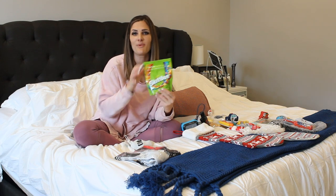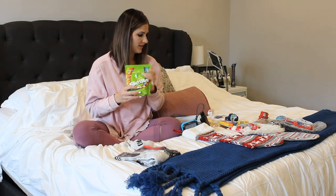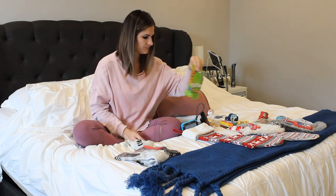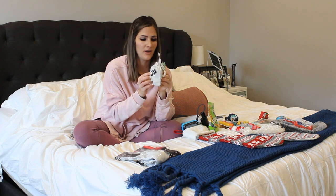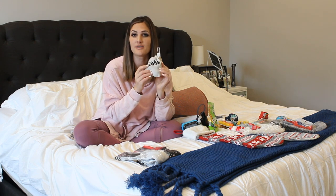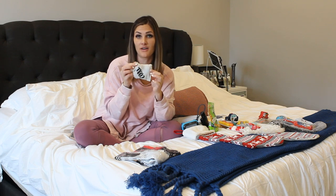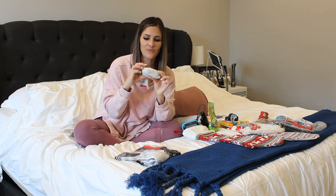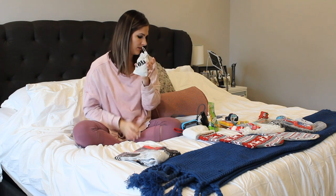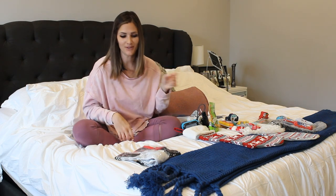I'll always stick in his favorite candy, which is Sour Skittles. I found this in the Target Dollar Spot for a dollar — it's putty, so the kids can play with it, but it's coal. I thought it was funny. I'm actually going to put this on top so he thinks he's getting coal for Christmas. Just kind of a joke, but I thought it was cute. My kids won't understand it, so I'm putting it in my husband's stocking.